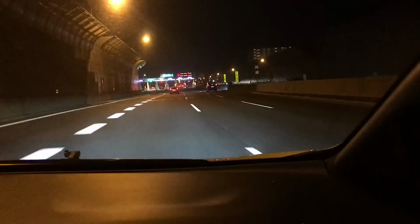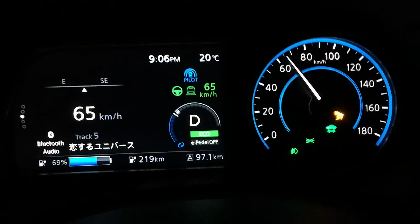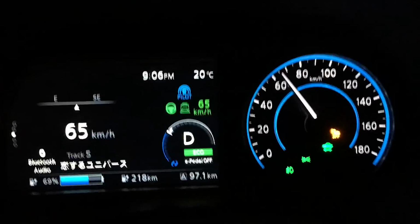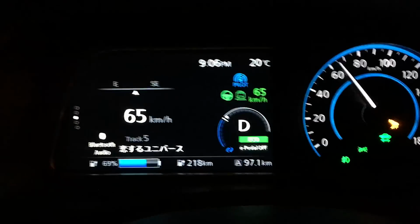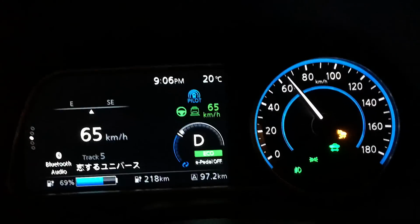I got a toll gate coming up. I gotta go. So like I said, the scale on this display is different than the big display. For every 1 seg here, that's 2 segs on the big display. So there you go. Also, I found out going through. You gonna hold that? Thanks.